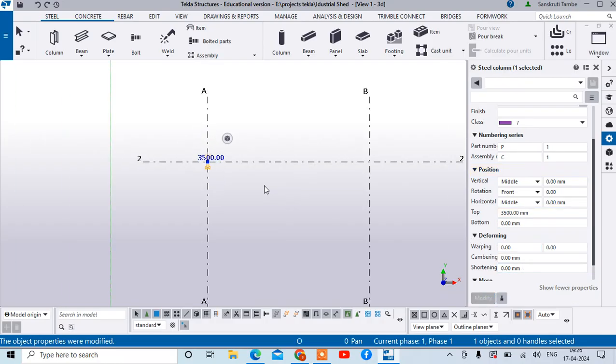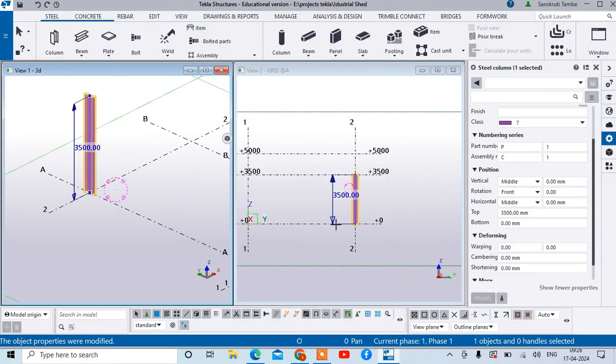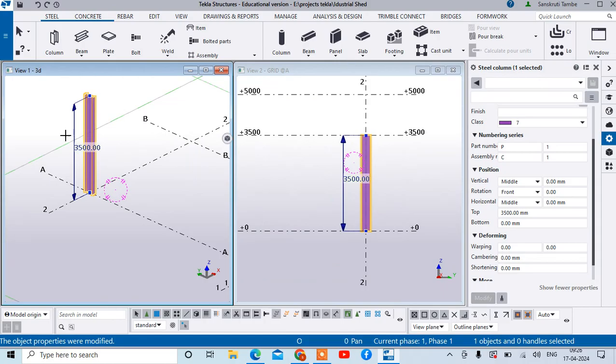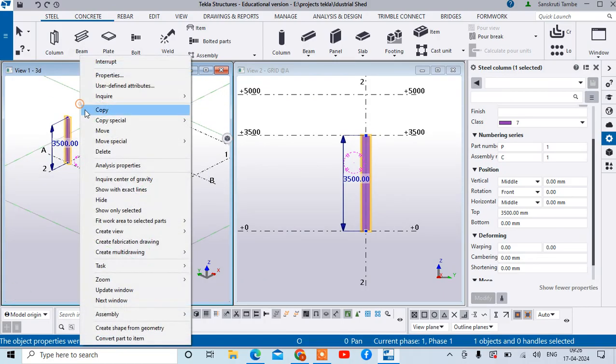Now you can see that the column has been modeled at a height of 3500. The same you can check in this view also. Now I complete the properties of this column.